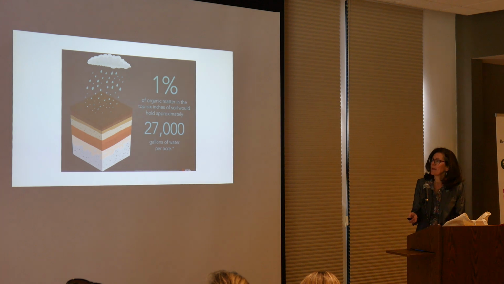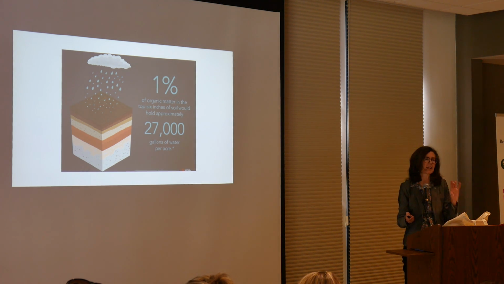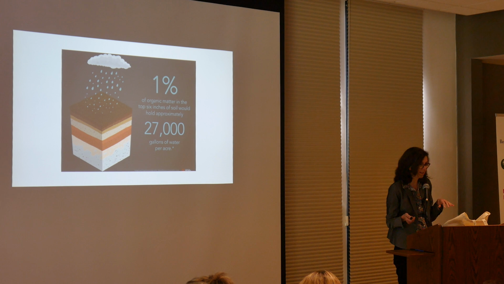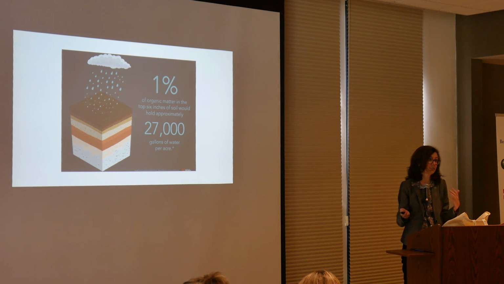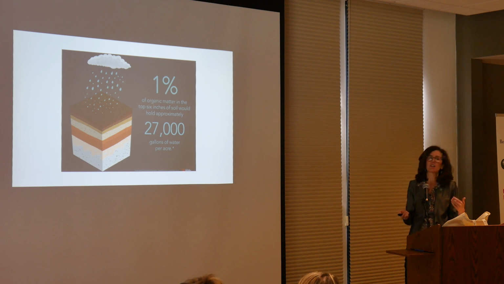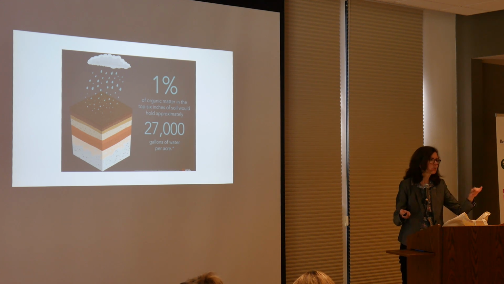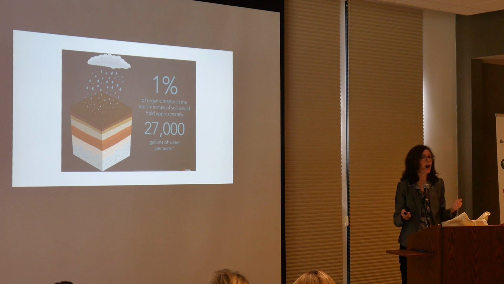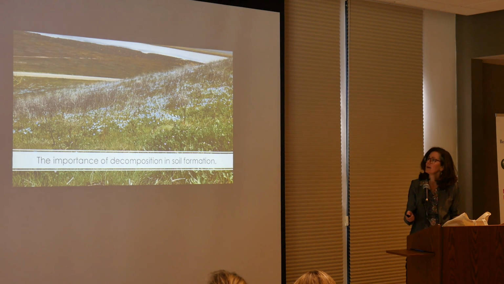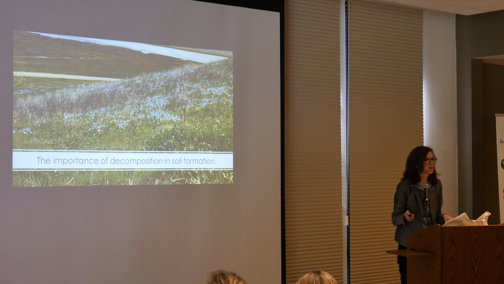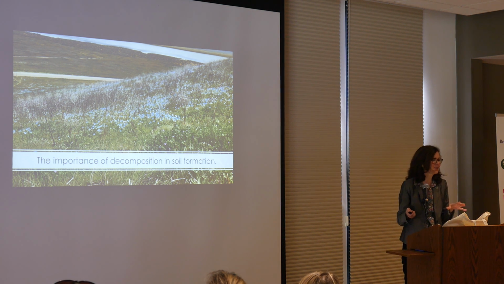So think about this for a minute. If you increase the organic matter on an acre of land, this is an NRCS statistic, that acre can hold approximately 27,000 additional gallons of water, right? And so this is the kind of stuff that Marine Carbon Project is showing. Like, you put a little compost, a little topsoil, you give nature a little encouragement, and the water follows the carbon. Okay?